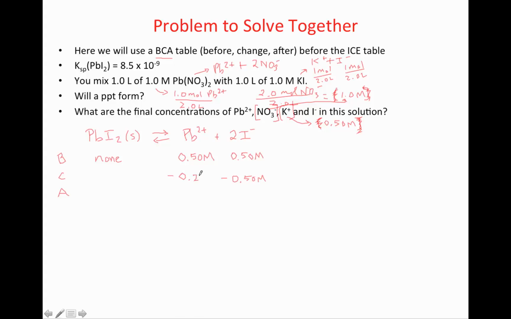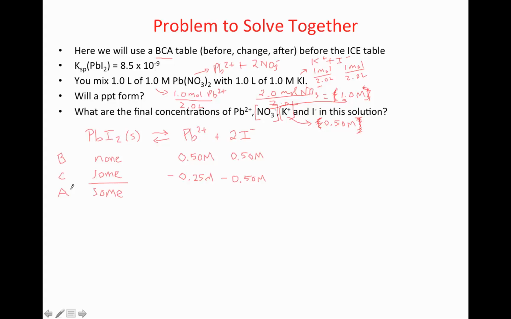And because I write actual concentrations here, this is my rule telling me how, if one of these dissociates, I get 1 of these and 2 of these and all that. But the actual concentration of iodide here is this. The actual concentration of lead here is this. Anyway, now some precipitate forms. So I have a reaction here. I'm taking the reaction to the left.